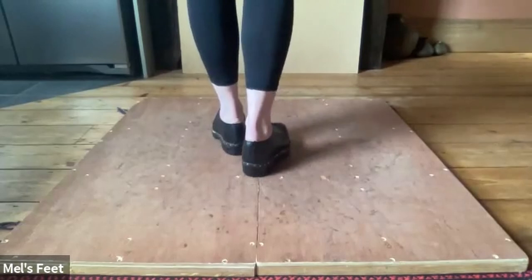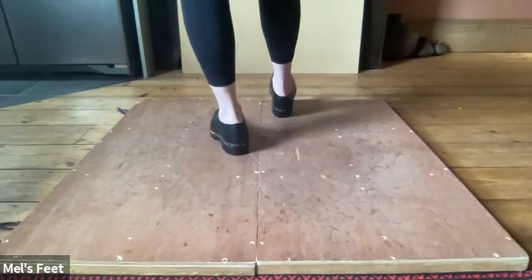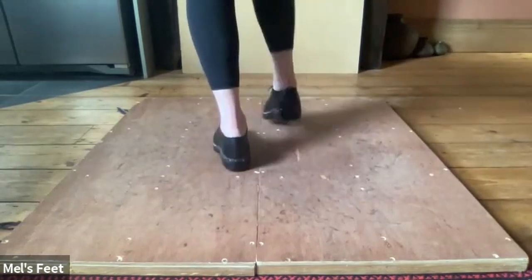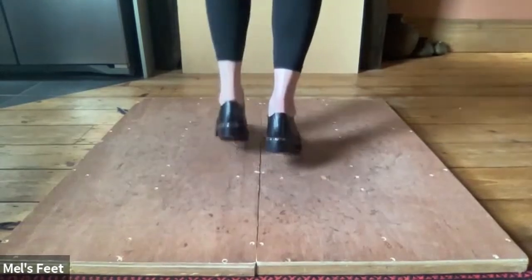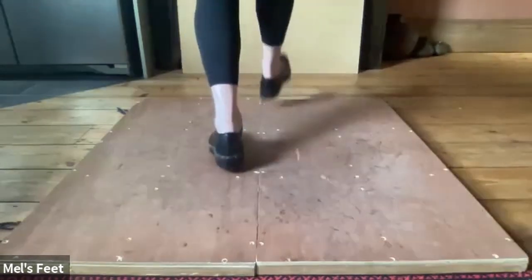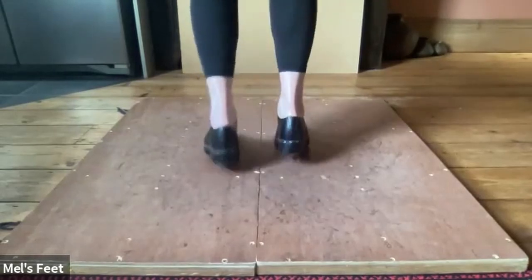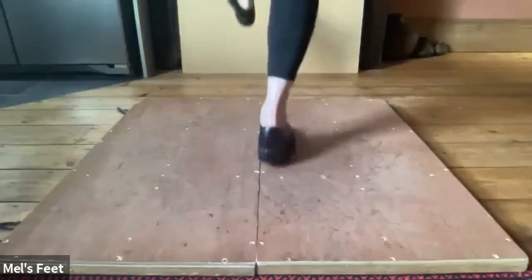Let's take that from the top again. So you're going to do 3 plain straight forward, then we reverse, 2 plain, and then we'll break down the finish for you. Okay, 3, 4. Step, shuffle, step, step, hop. Step, shuffle, step, step, hop. 1, 2, 3. Reverse. Shuffle, step, step, shuffle, step, step, hop. Step, shuffle, step, step, hop. Okay?